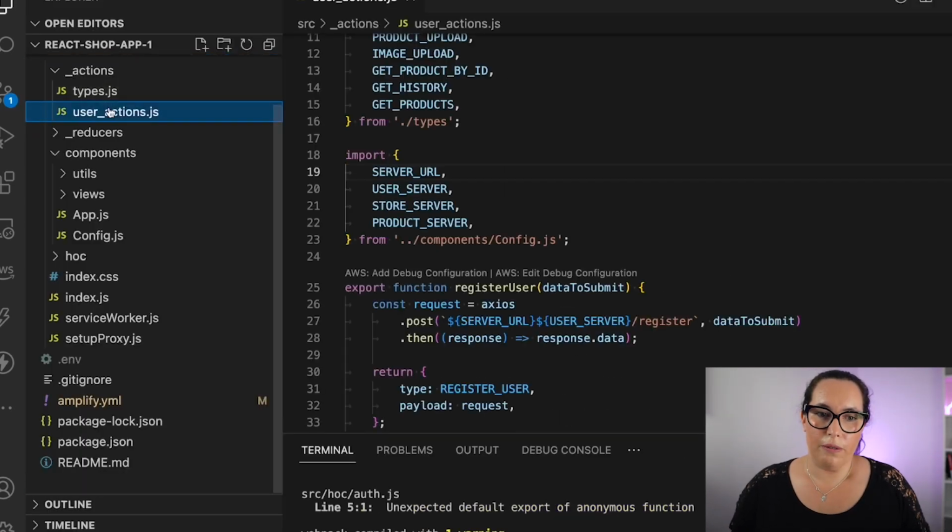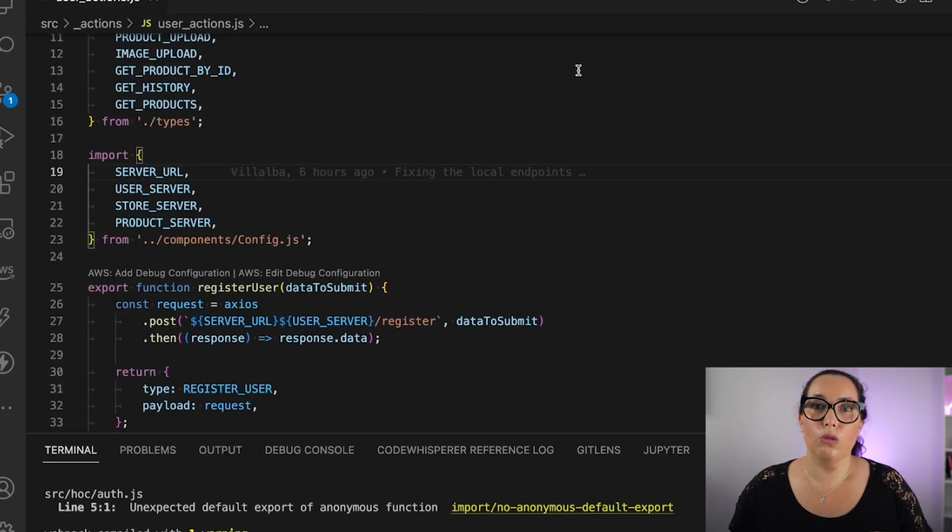So now after we have everything configured, we can go to our file. In this React application, I have done a little cheat where I have all the requests to the server in one file, the user action file, where I have all the backend requests, so it's easier for me to modify them, and I only have to modify one file in order to do all the changes.